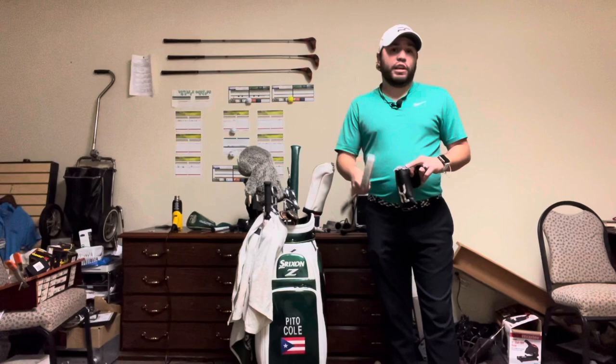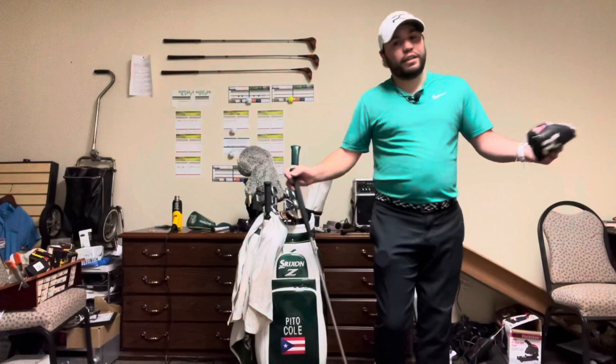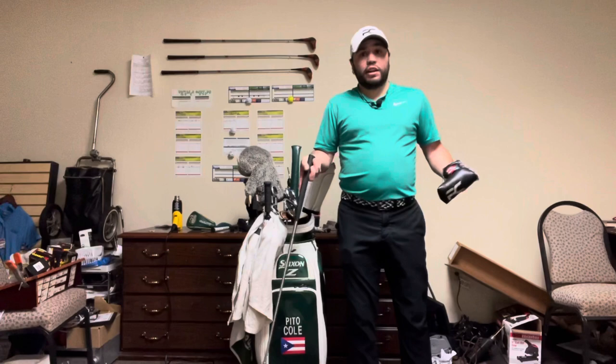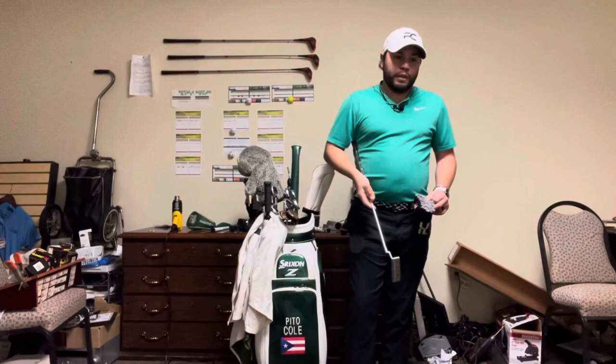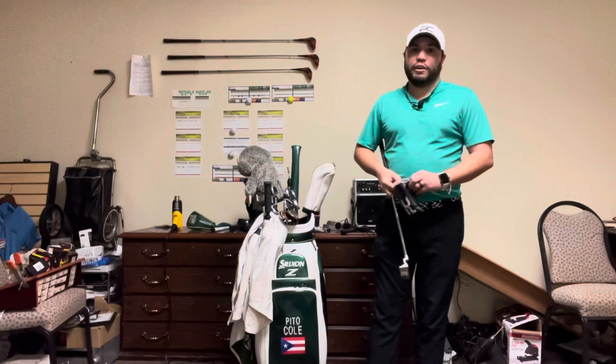I went with my standard Ping Blackout grip. Like I said, big Tiger fan. I've always used this grip because I was a Tiger fan. And I guess I got so comfortable with it that when I went to try a different grip, I just couldn't get comfortable with it. I kept going back to this grip. So every putter I get gets the Ping Blackout grip. So that is the putter that is temporarily in the bag. But again, I might go back to my Spider FCG. Don't know yet. I'm going to try and game this one.